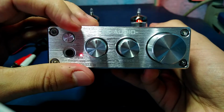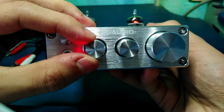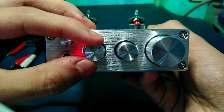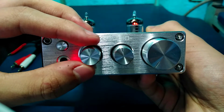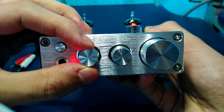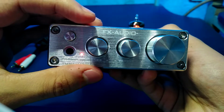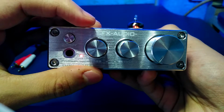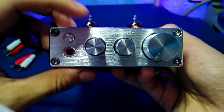This is the neutral position, kind of at 12 o'clock. And I would say that if you want bass, you put it like this, which is around 3 o'clock, something like that. And if you have super bassy headphones and you want to tame it a little bit, you go around 10 or 11 o'clock, depending on your preference. But if you just want neutral bass, just the bass from the tubes, you leave it at around 12 o'clock.